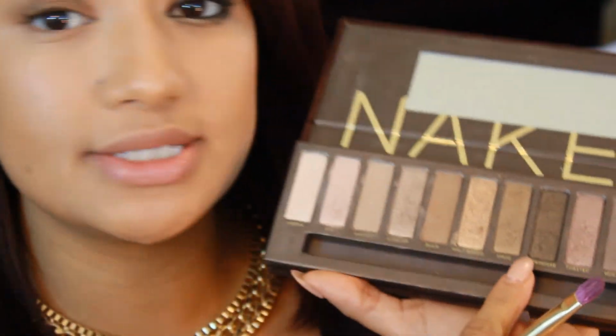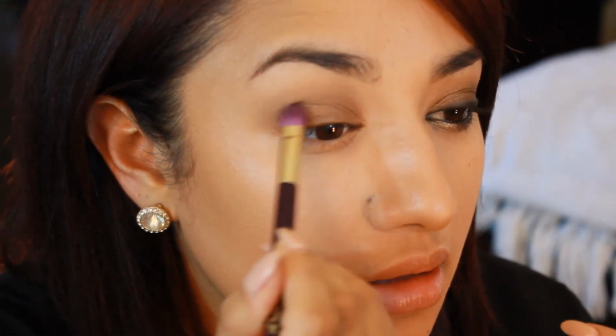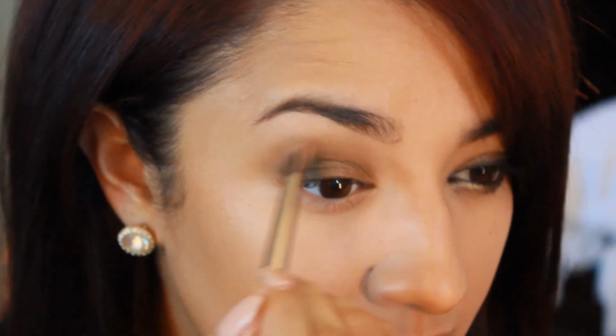So once we've worked that color into our crease, I will be taking the color Dark Horse, which is the color right next to it, and I'm going to work that into the outer V of my eye. And then from the palette, I'm going to be using the color Naked, which is a very, very soft brown color, and put that right above that, just to help blend it out more.